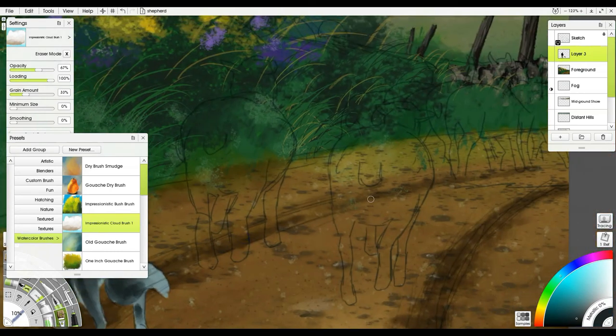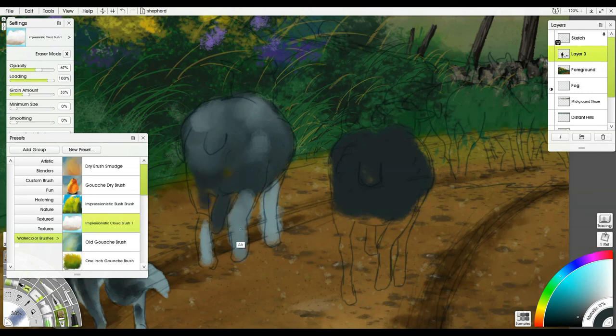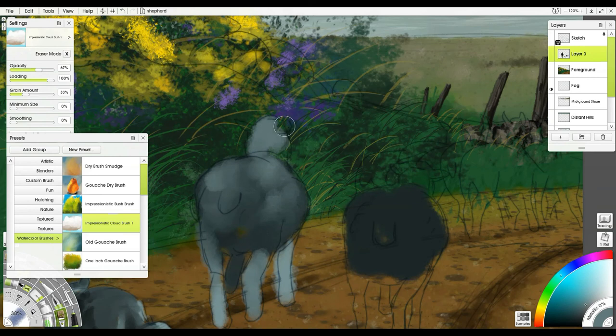Now then, for these sheep. This brush is going to work really well for this. You're probably thinking, Brett, these are black sheep. What are you doing? Doing just what I just said I was going to do. Not starting with white. So we can come back and refine these, but again, I just want to kind of get them started. So we have an idea of how it looks, where it's going to go, what we're going to see.